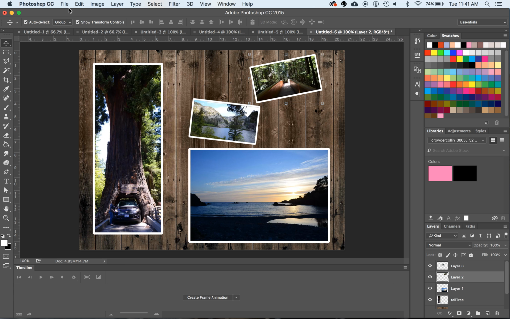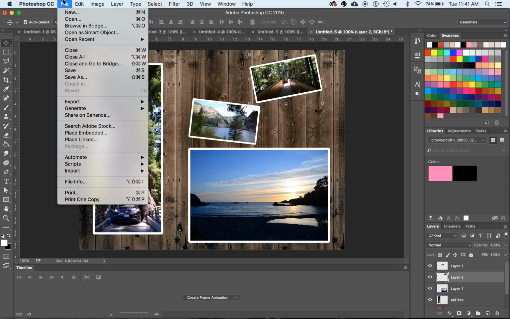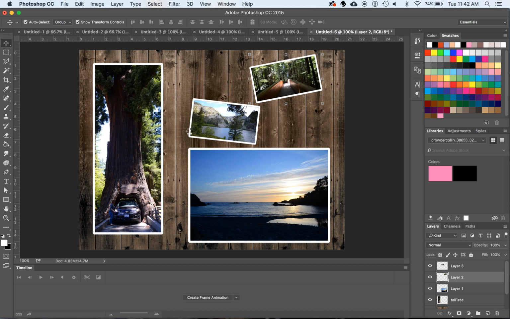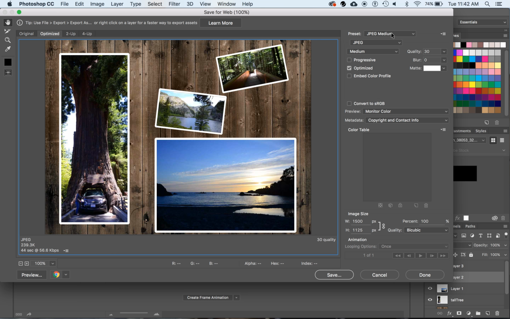When you're done, I'm going to save this for the web. If you're going to print it, you'll want to save it in high resolution. But to save for the web, it'll optimize it if you go to Export, Save for Web, and tell it you want a JPEG. I've got it set to medium quality, and this will render it in a resolution that's good for the web. When you preview it, it tells you how large a file it's going to be, 239K, about 1500 pixels, in JPEG format, and that's all good.